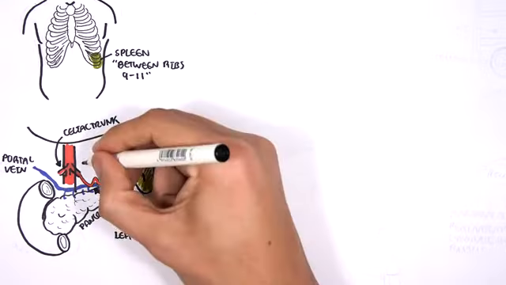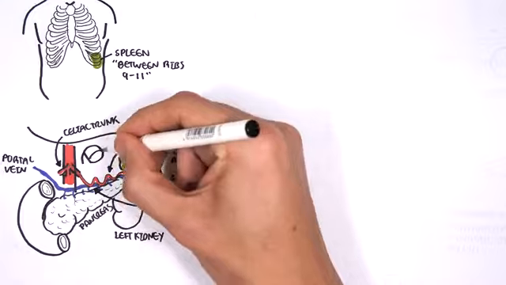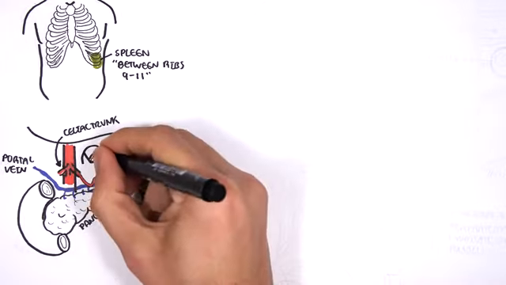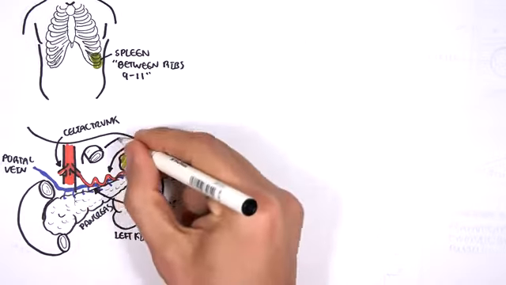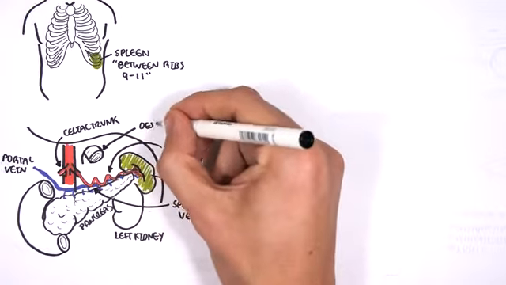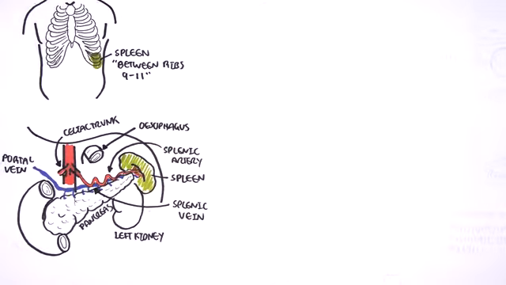The esophagus comes off the diaphragm at the level of T10, meaning at the level of the 10th vertebrae. And then the esophagus joins to the stomach. The stomach is not drawn here, but the stomach then joins with the duodenum, which is the first part of the small intestine we drew earlier. And it's important to know that the stomach is in close proximity with the spleen.